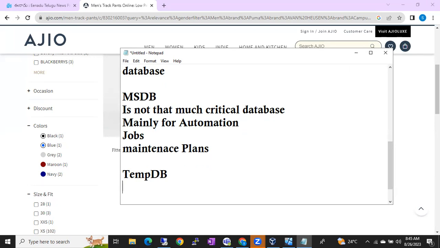So let's discuss TempDB. TempDB is a very crucial database, like master, guys. Very, very crucial. Without TempDB, there is no SQL Server, the same point. Why? Because I told you, it's a very crucial database. Without TempDB, SQL Server won't be up and running. TempDB is a temporary work area for all the users.